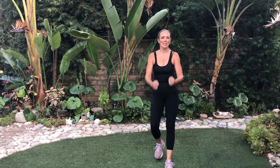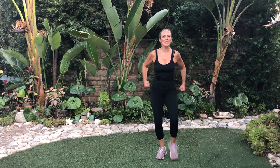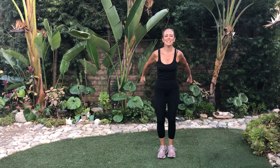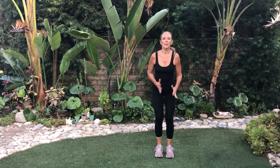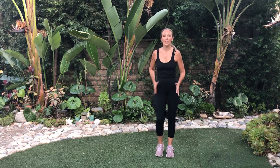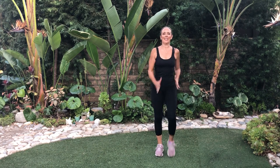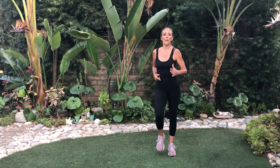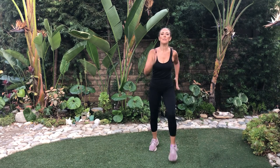You can add some arms this way if you'd like. My neighbor actually gave me this idea — she said she'd love it if I did just a five-minute one, and I said you got it. Let's lift these toes for the shins, work them. Left foot, let's march — left foot forward and back. Take the march; it's just the same thing, just a little movement with that march.